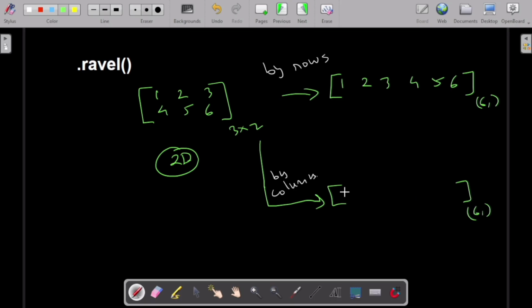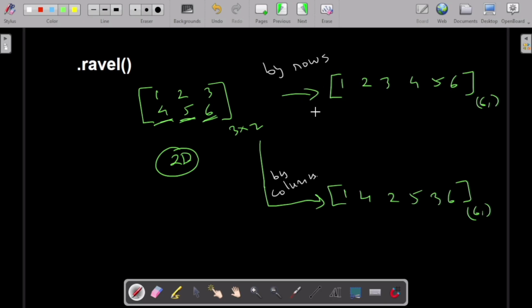So I would start filling by column first. So first this first column, that is 1, 4, then the second column 2, 5, then the last column 3, 6. So both of them are 1D numpy arrays created from this 2D numpy array, but the difference is how they are arranged in these different ways.